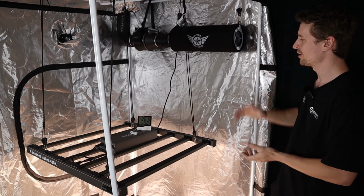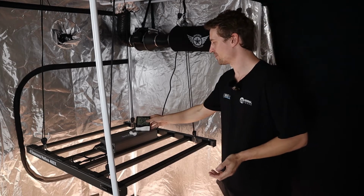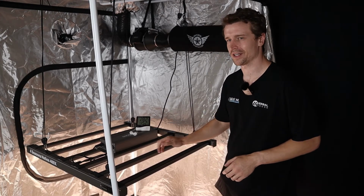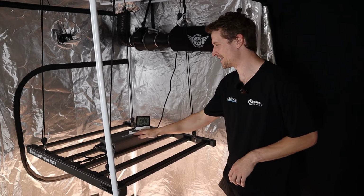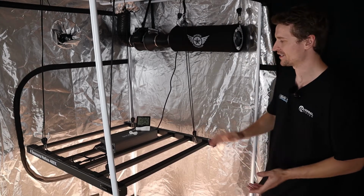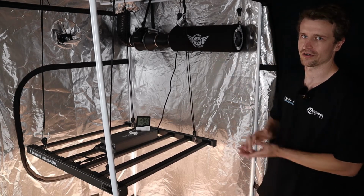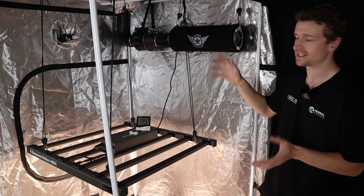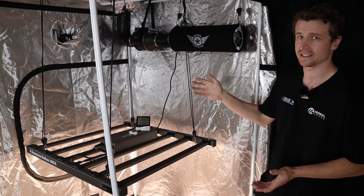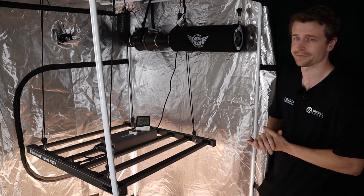Moving on from the ventilation equipment, we've of course got a hygrometer, which we've just sat here on top of the LED. As you can see, it's at 28.2, which is why we don't necessarily recommend sitting them on top of the LED. It's going to warm up more than it probably needs to and confuse you a little bit there. So I just tuck that out of the way or put it on the tent for registering the air outside of the tent or an ambient air, because if you've got an AC Infinity, that's going to be measuring all your air temperature and humidity within the tent itself.